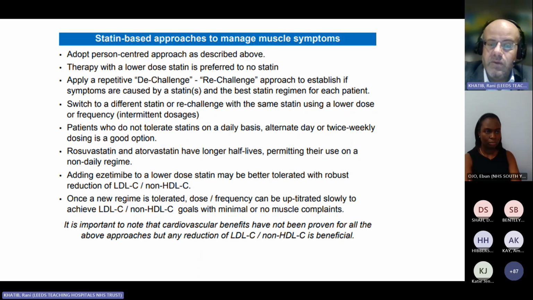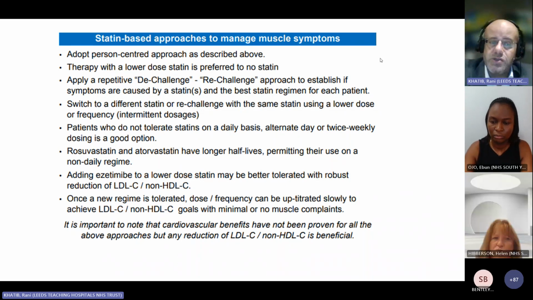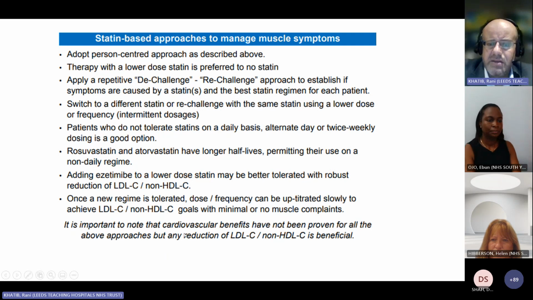You're going to trial and work with the patient, but it's very important that you work with the patient in order to establish what is best for them and seems to work in terms of controlling the risk. So it's very important to remember what goals we are aiming for with these patients. I always say to my patients, we're going to work together. I'm here to support you. I don't feel your side effects. You feel them. You tell me, but I'm here to help you. I'll give you control. Giving patients control really makes a difference.